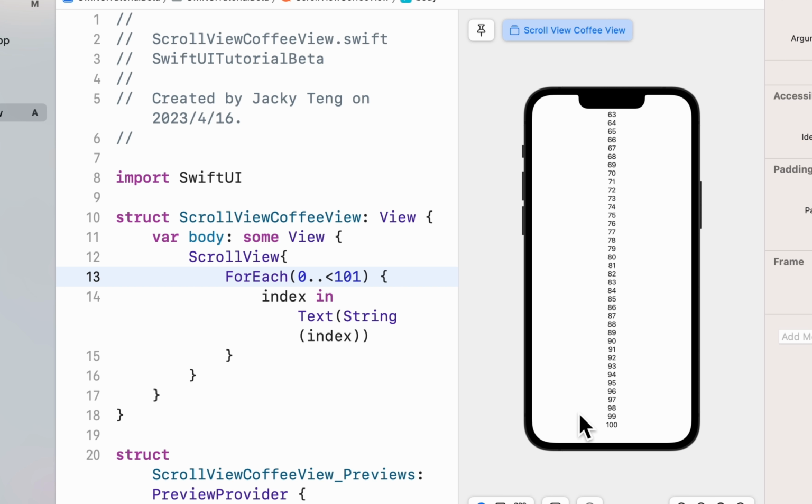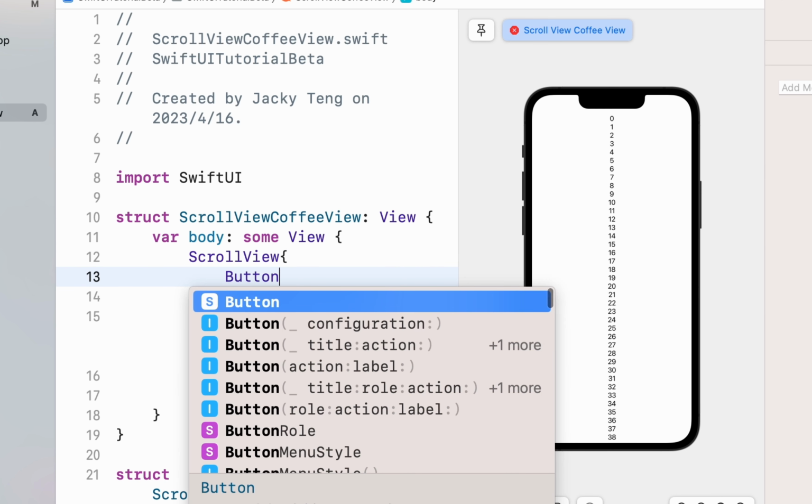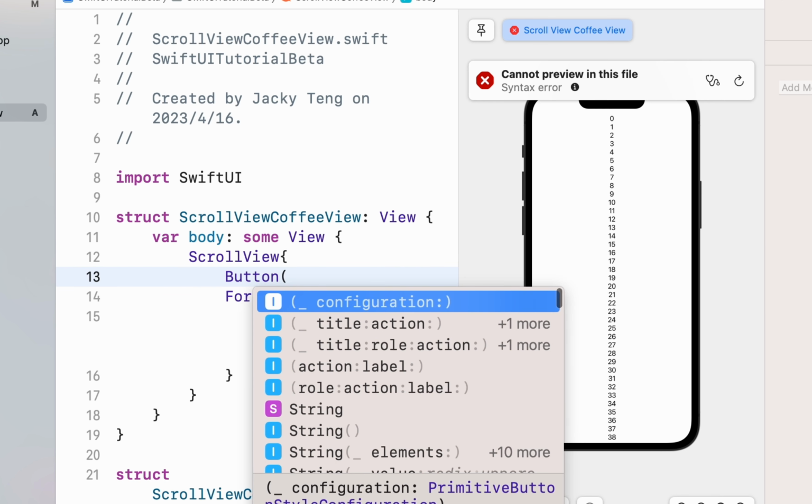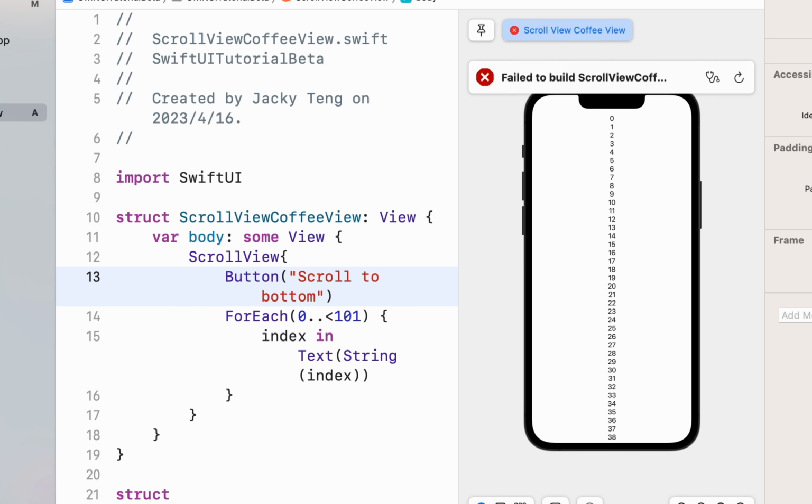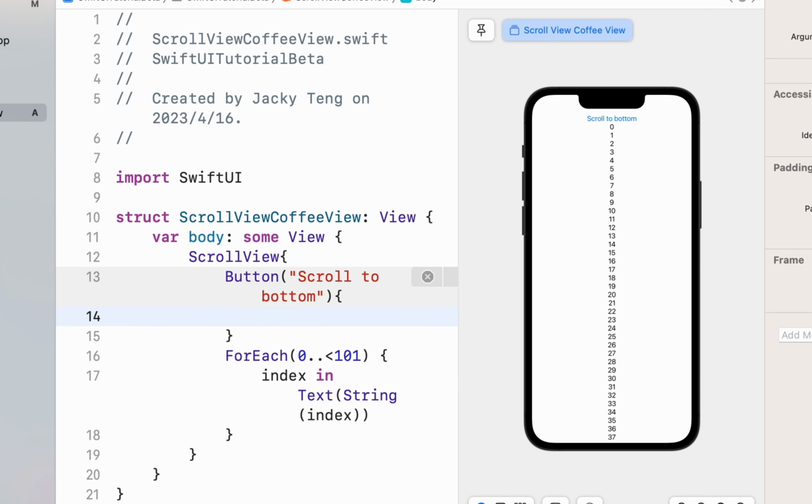Now we need to make sure that it's a ScrollView Reader that allows us to scroll to a particular position. So what we can do is we need to add in the button on top down here in the ScrollView. I'm going to type in button. Okay. A button, just in case you guys don't know, it's a button where you can add in things, tab, and also execute various stuff. Okay. So once I click this, scroll to the bottom. If I spell it correctly, that should be fine. And then I need to add in the parameters about this scroll.